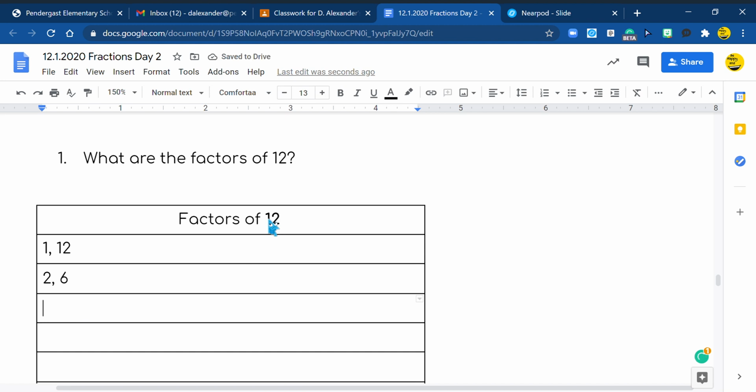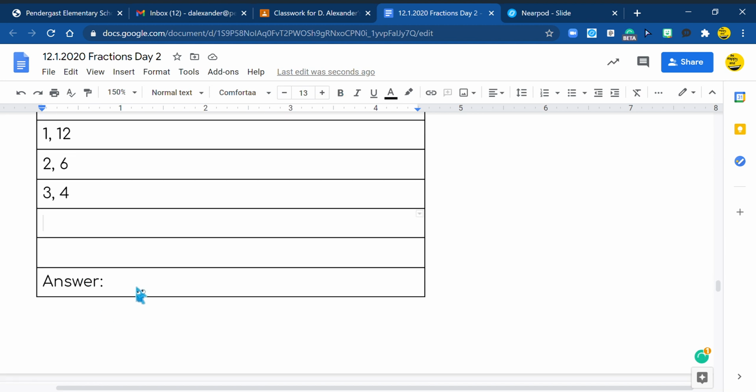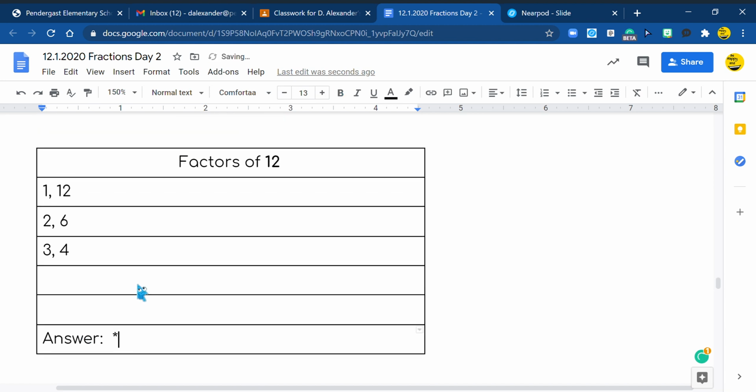And now I go here. I do 1 plus 2 is 3. Does 3 go into 3? Correct. So I'll put 3 here. Now 3 times what number gives me 12? You guys are right, it's 4. And then because there is a number between the 4 and the 6 right here, I go ahead and look at 5. But knowing it's not 0 or 5, I know it's not a factor. So right down here, my answer, in parentheses, I do 1, 2, 3, 4, 6, and 12. These are my factors for 12.